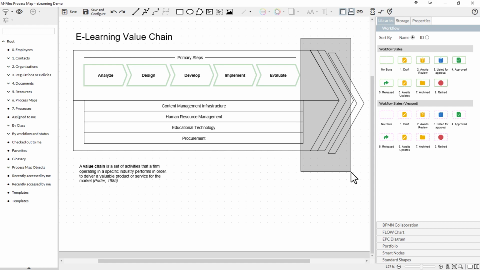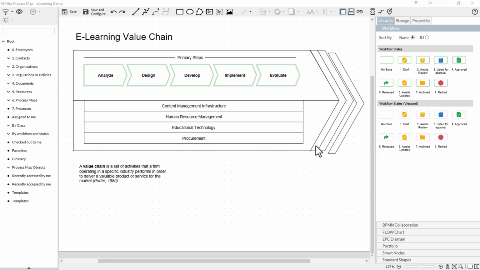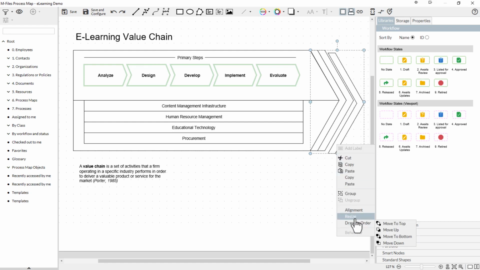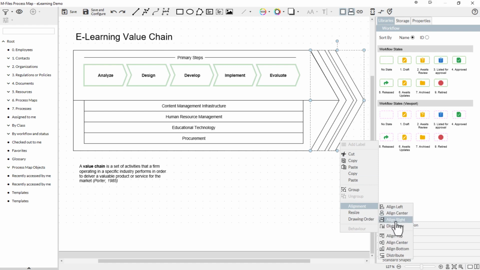To select multiple elements for grouping or alignment, you can rubber band select the elements you want to change and right-click them to open the context menu. It is also possible to use the Shift plus left mouse button shortcut to select multiple elements at the same time. You will find a group or ungroup option if several elements are selected, and you can change their position in the drawing order. It is also very helpful to use the alignment function if multiple objects are selected and should be aligned in a certain way.